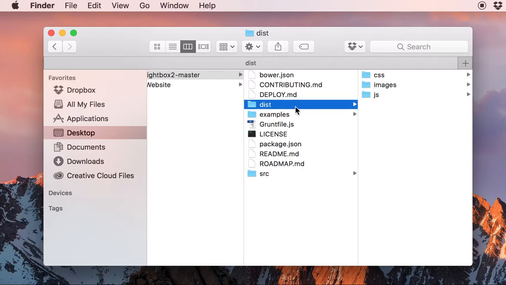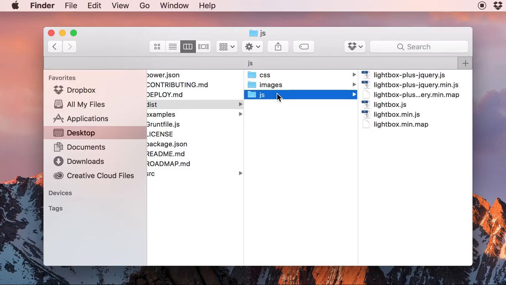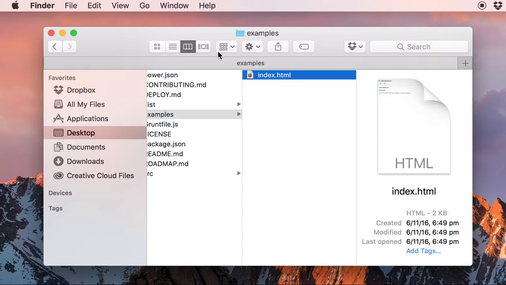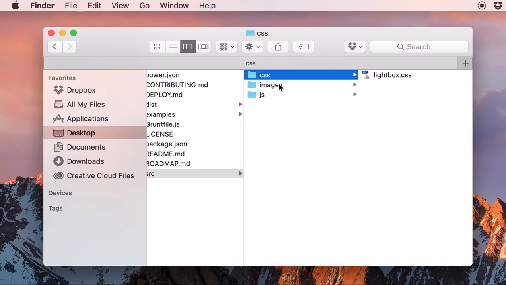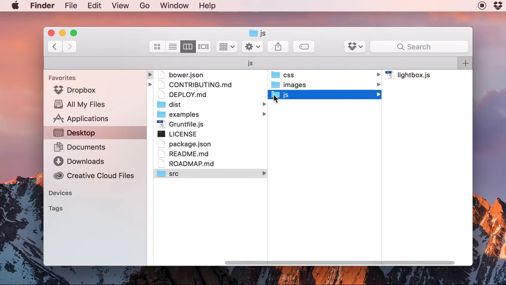There's a distribution folder which has the CSS, the images and the JS, which you do need to include if you want to use it. But it also has variations on these. The examples use those particular files. And then here are the source files for the actual lightbox, which you can also have a look at.